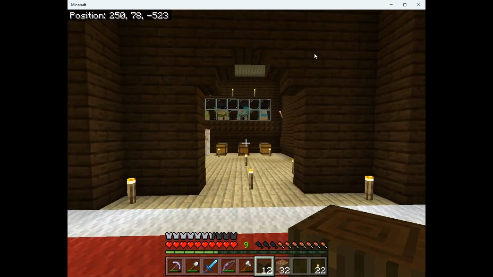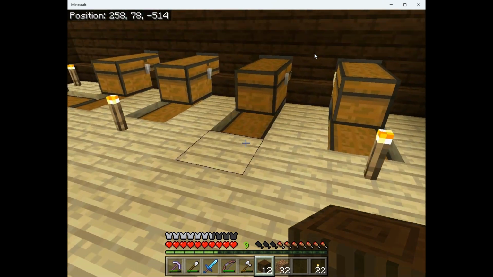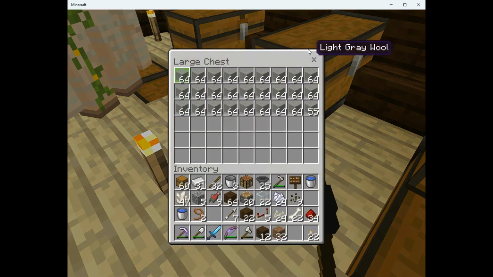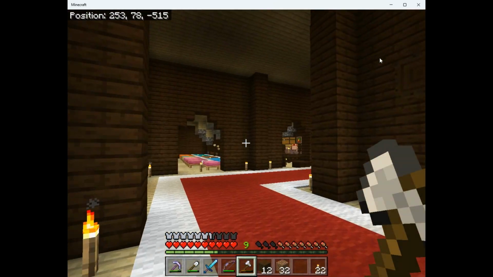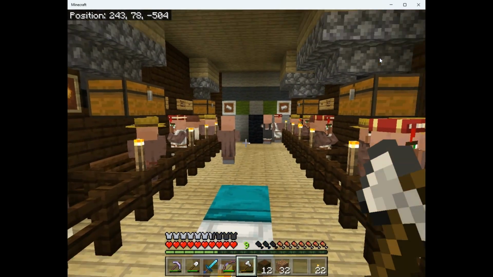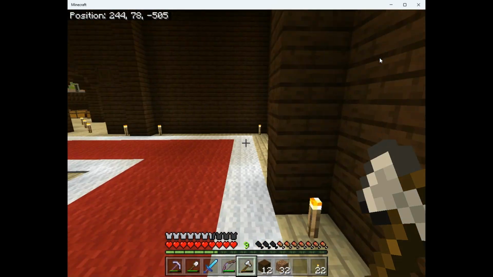On the other side of this room is an automatic wool farm with every sheep color. As they eat the grass, the wool funnels into these chests. There are 3 back rooms on the first floor. As you can see, the middle room has a lot of villager trades. I'll come back to that.